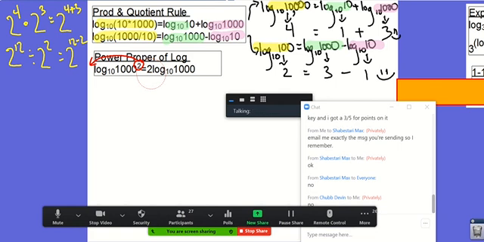All right, and let's see if it's true. Watch this. By the way, if this were 3, that would be a 3. If that's a 4, that would be a 4. Now let's see if this is true. I'm going to do log base 10 of 1,000 times 1,000, which is 1,000,000.